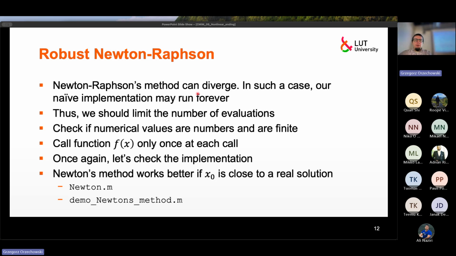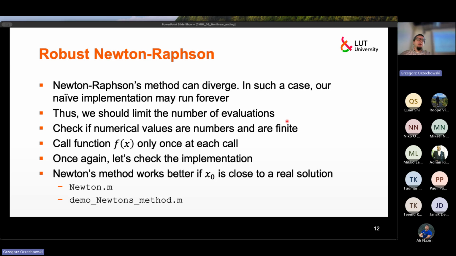In the other case, the method can diverge. Here, it can just produce an incorrect result, like not a number, which will for sure break your code later on if you use this number. In other cases, it can just run forever, because it starts oscillating or something like that. So it's good to improve it to check for stuff like that, and just limit the number of evaluations.